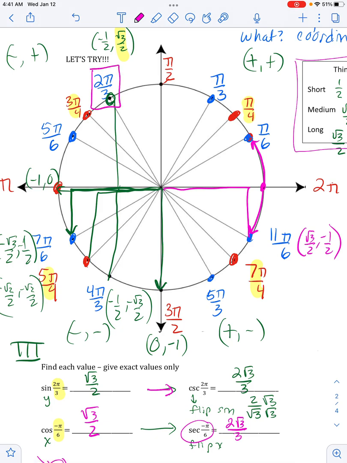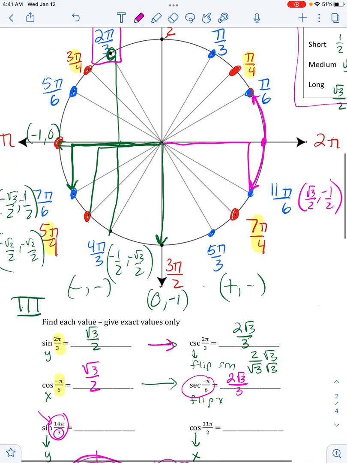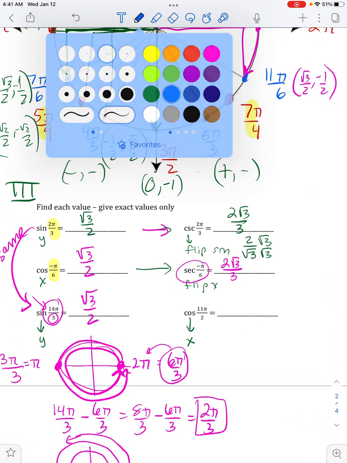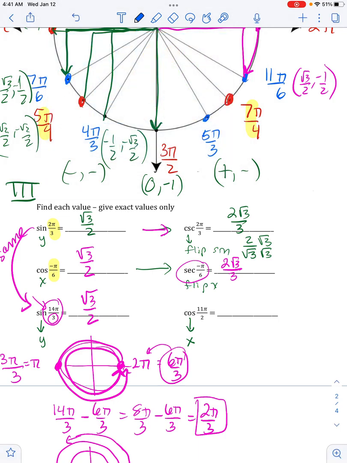We were already here, so we already have our coordinates, and this one is asking for the sign. So it is actually the same question as the one up above, because it's asking about the same spot. It's just weird to get there because we had to go around the circle more than once. And that can be tricky. And so same thing's going to happen here.